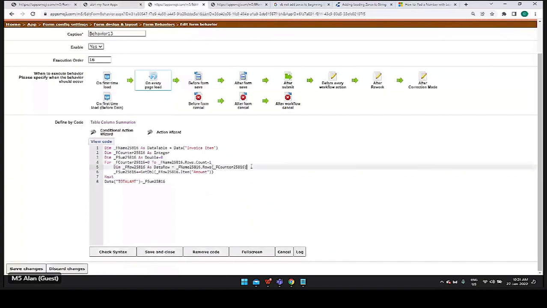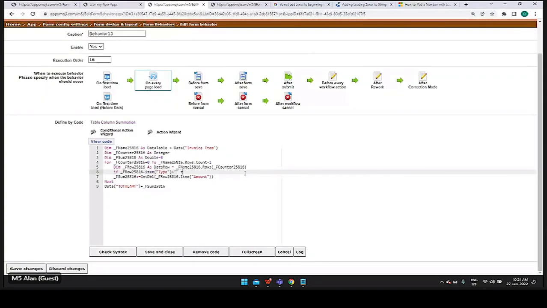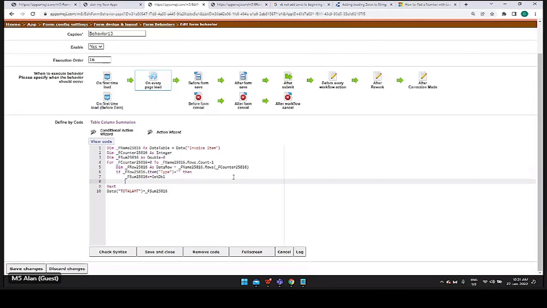We have data row here. If data row dot I, now we have a tab equal to, then we just add a control.